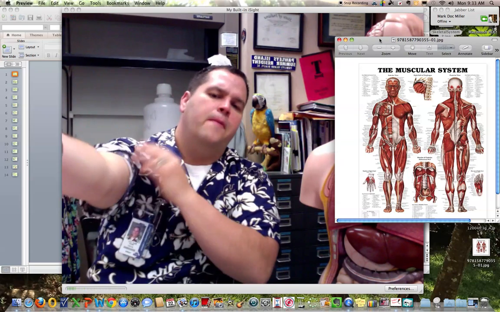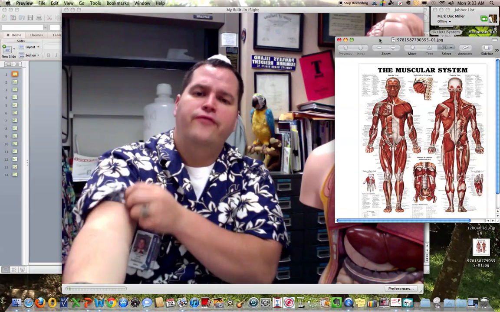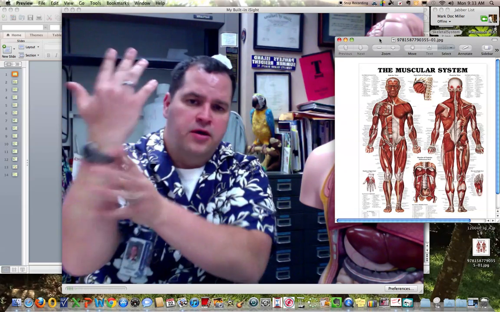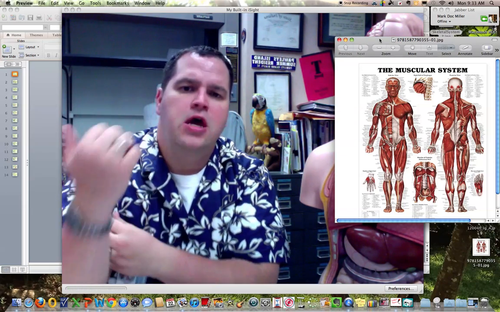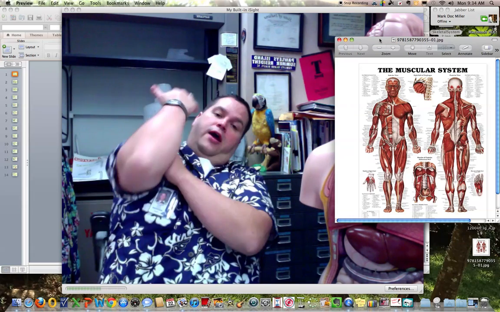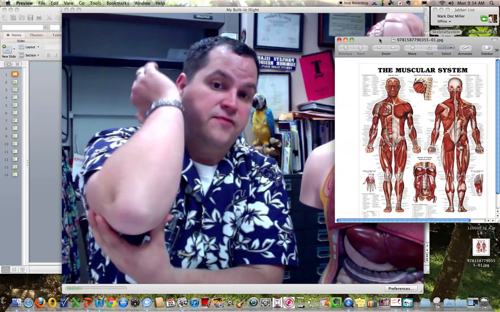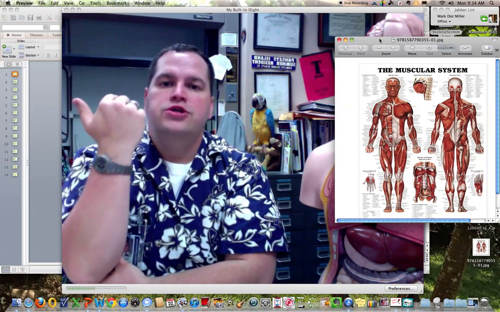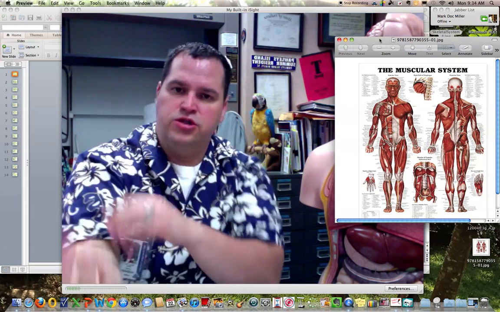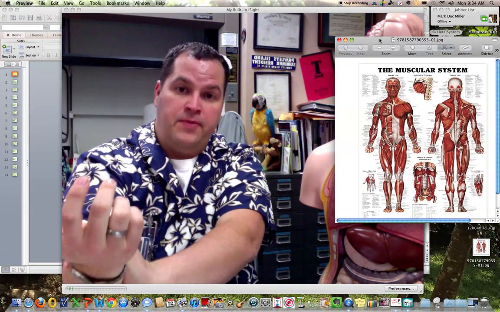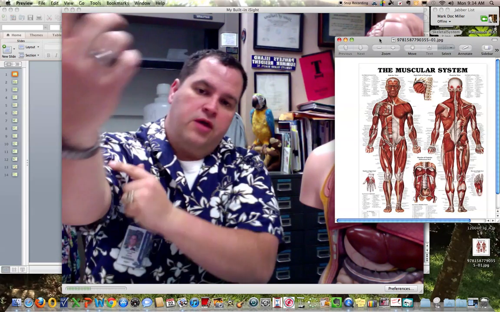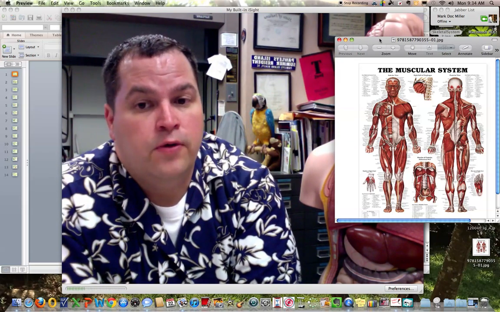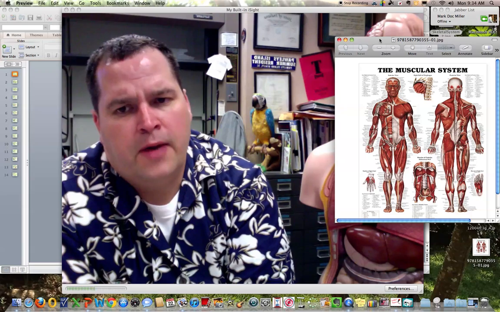So let's think about our bicep and our tricep. When we flex our bicep, we cause this part of our body to move up, okay? So the bicep is the protagonist. But what keeps our arm from going right back in our face is that there's another muscle providing stabilization on the other side. That would be our tricep on the back of our arm. So that is providing us that tension. If I'm pushing, trying to pull up, but I'm keeping it from moving, I'm working both my bicep and my tricep, because they both play a very important role in making sure that our body moves properly.